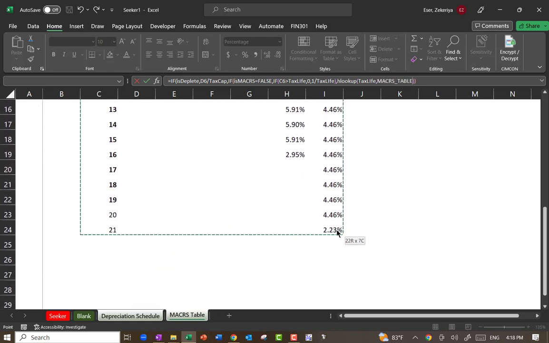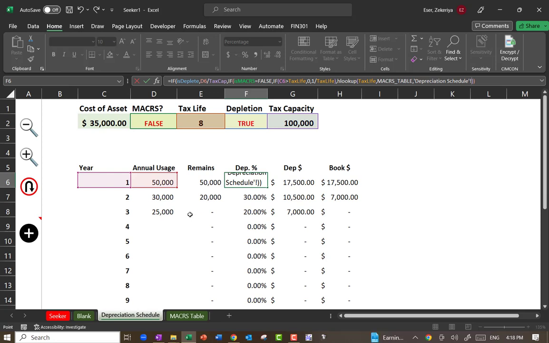If there is no exact match because you entered 8 and there is no 8-year MACRS table, it's going to basically return a #N/A, which means you made a mistake. So the last argument is false if you want an exact match. So let's make this false.